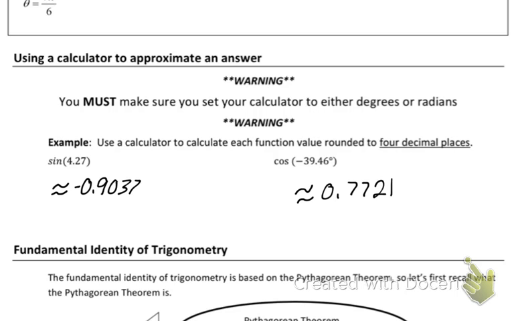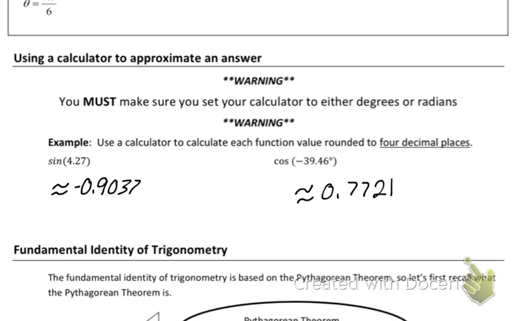Jack, did you figure out where the degree and radian is? No. No, okay. It's in one mode, so you get one of these right. It'll already be in one of those modes, so if you type in sine of 4.27 and it comes up right, you're in radian mode. If it comes up wrong, you're in degree mode right now. So even if we can't figure it out, at least you get a 50-50 shot on each problem. But we'll figure it out. All right, questions on using your calculator? I don't know where my degree radian thing is.